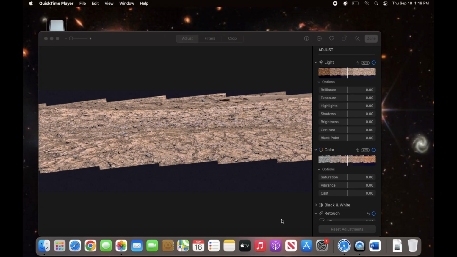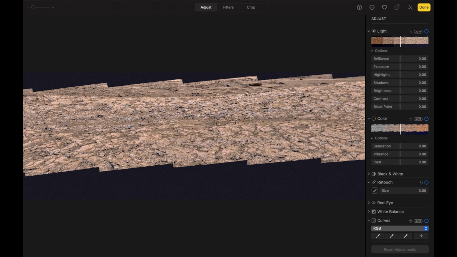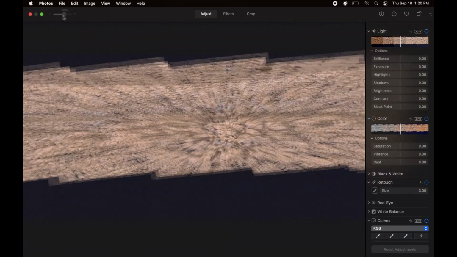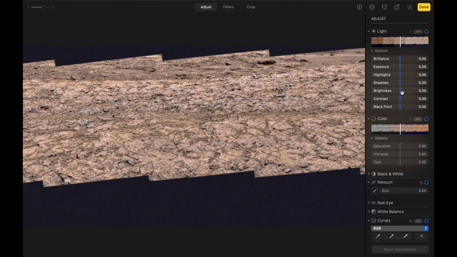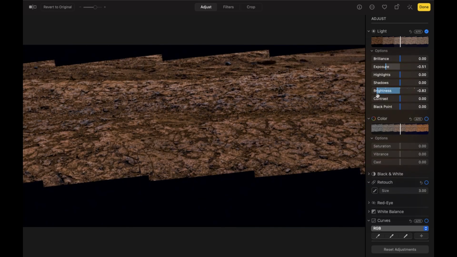This is PIA 4653 and this is the panorama here, and right away we can zoom in a bit and see what we could discover.